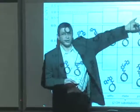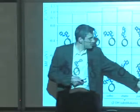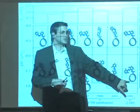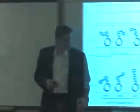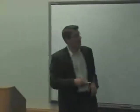But if I have this case, where I'm just changing slightly where I put that OH group, I can still get a huge increase in the storage energy per molecule, but I can also increase the activation energy. That looks like a very small increase, but remember, this goes into an exponential, right? So the lifetime, in this case, will go from hours to about a year. So the charge state can be tuned separately.